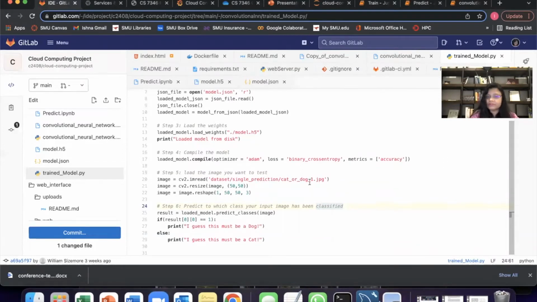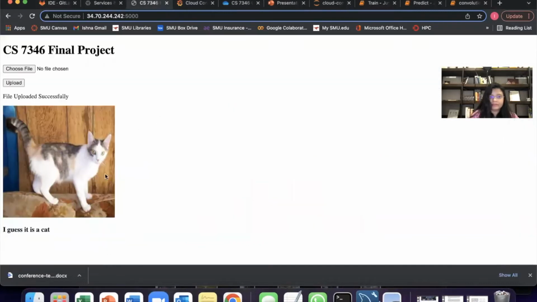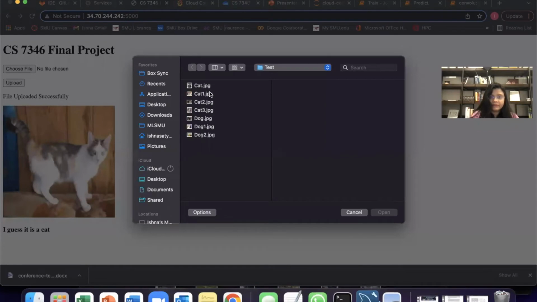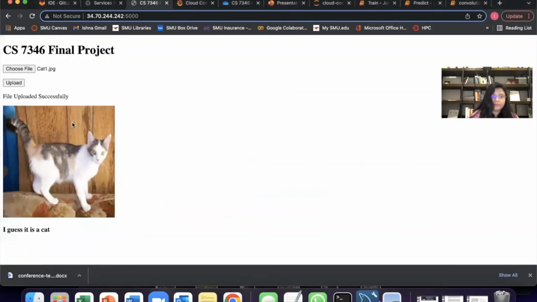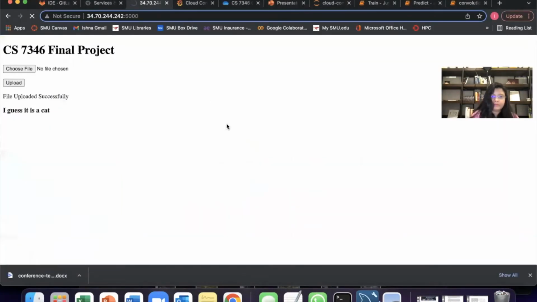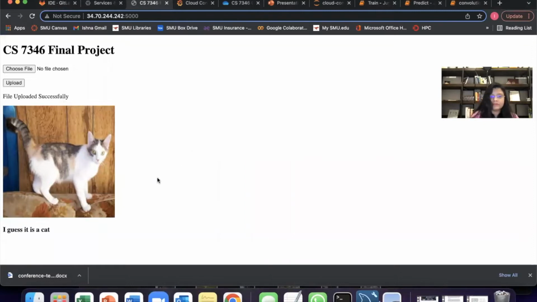We were just calling the images, whichever we have to do, and we were printing it's a dog or it's a cat. As you can see, we had this file. We were just choosing an image, this one, and open and then upload. And then see, it gave us the output that I guess it is a cat. From here, I'll be handing over to William.